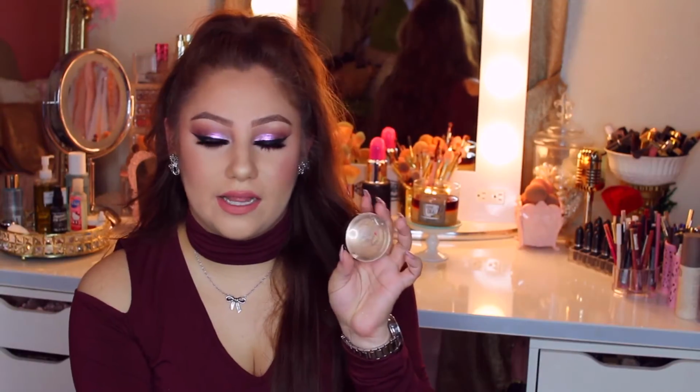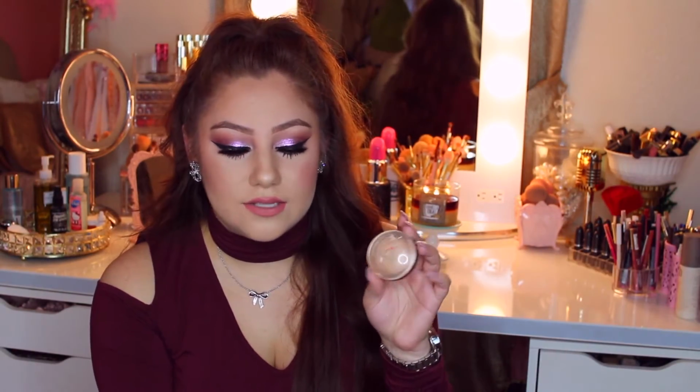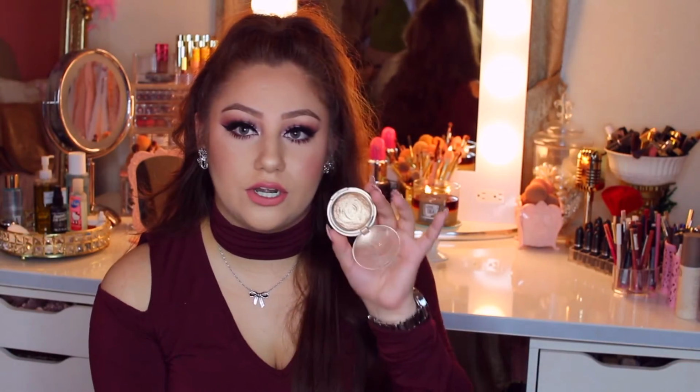It's so gold, and I don't know why, but when I first got this highlighter, I didn't think it was going to look good on me because I am very fair skinned, and I think that sometimes gold highlighters don't really pull off on me that well. But this is kind of like a champagne gold, so I feel like it really works with light complected skin tone. So if you're kind of light like me or even lighter, you'll probably really love this. You've got to go into Ulta and swatch it on your hand.